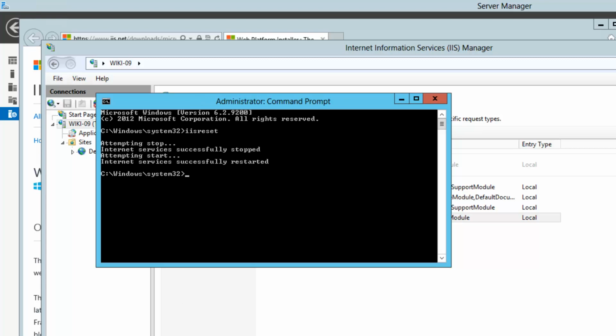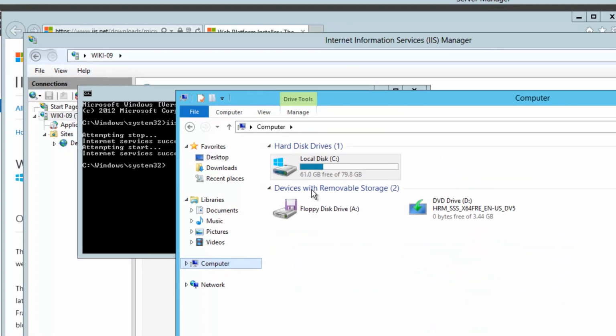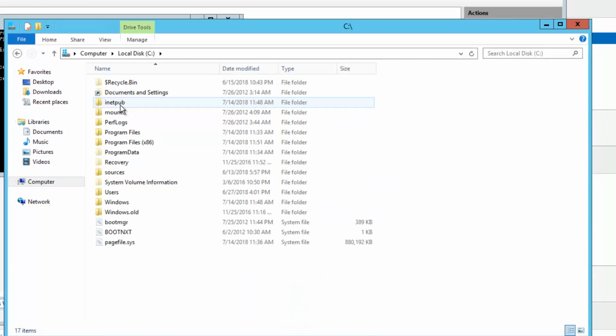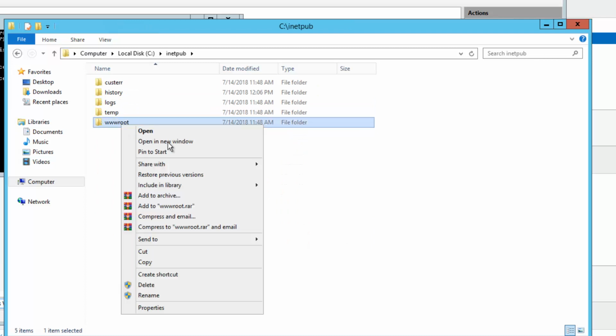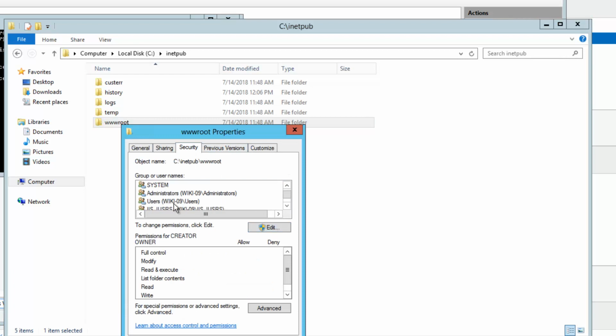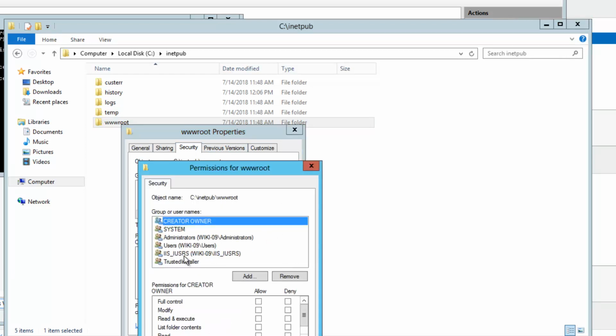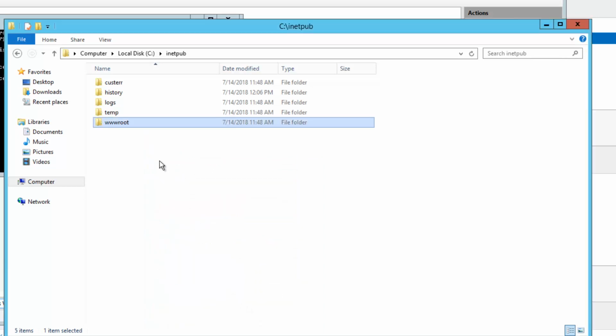Now, just to make my life a little bit easier in the future here, I'm going to go and navigate to my computer, C drive, inetpub, wwwroot, and go to properties of that. We're going to adjust security settings, and hopefully this will actually work on this directory, because if not, it's going to be incredibly annoying. I'll go to modify for users, so we can modify that stuff without getting prompted every 2 seconds to modify it.